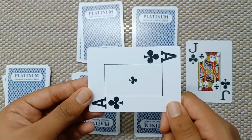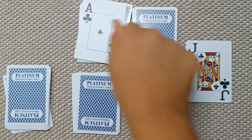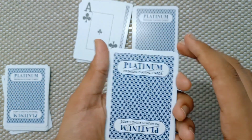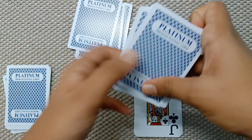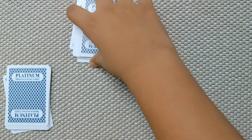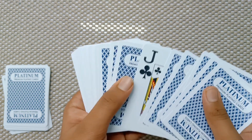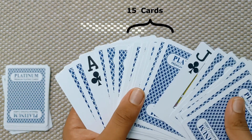I'll be placing the spectator's card, the Ace of Clubs, on one of their piles, and I'll be placing Jack the Bounty Hunter on one of mine. I'll place my other pile on top of the spectator's Ace of Clubs, and I'll be placing their other pile on top of Jack the Bounty Hunter. Then I'll put the entire thing together. What I've actually done here is I've put both of my piles between the Ace of Clubs and Jack the Bounty Hunter. This ensures that there's a gap of 15 cards between them.